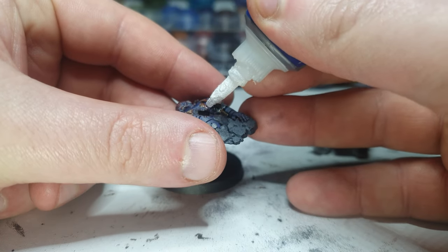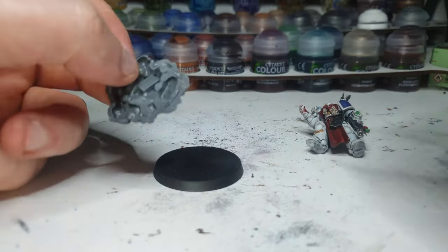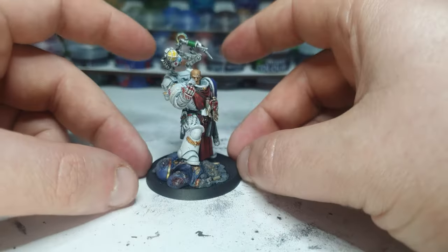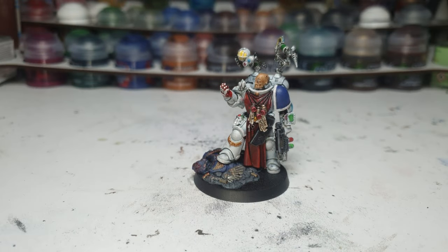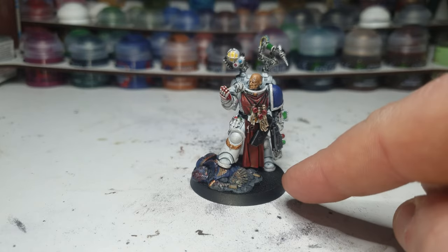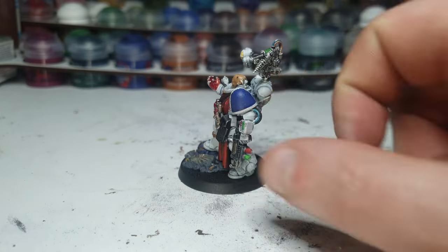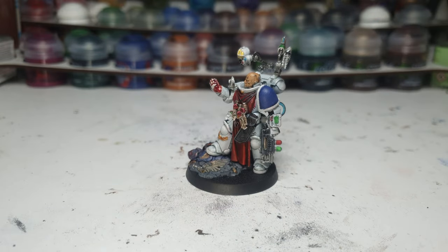I think I'll use super glue for inside this bit. I'll likely just go around, get glue on this foot — it is time. He's locked in. So now that leaves three more things to be done: that is the base itself, adding a bit of blood splatter to this fella, and then of course the transfer. I think I'm going to do the transfer first to get it out of the way.